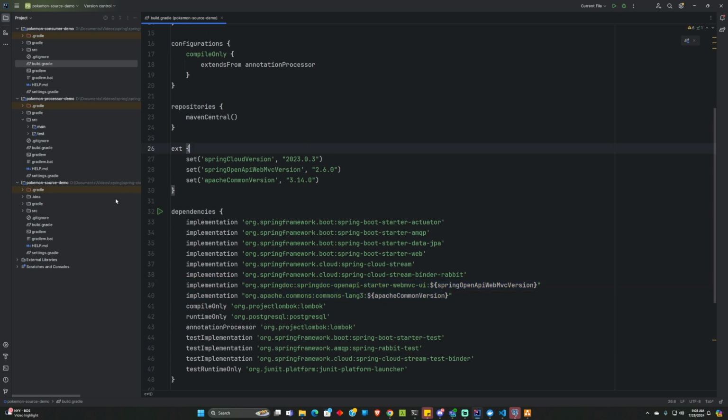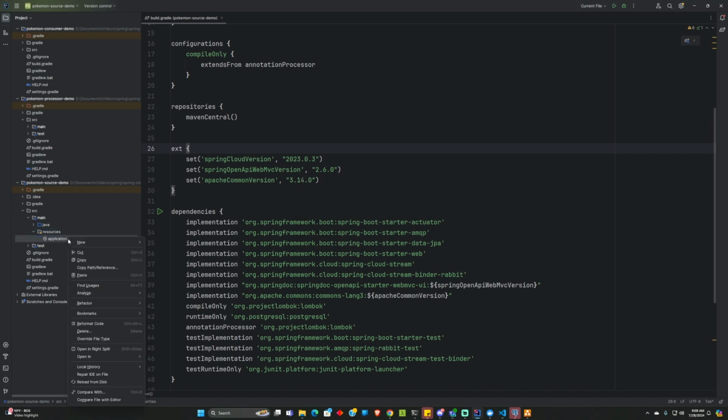Now what I want to do is let's set up the resources we're going to need, the application resources. So let's go into source main, and then we can get rid of these two here.